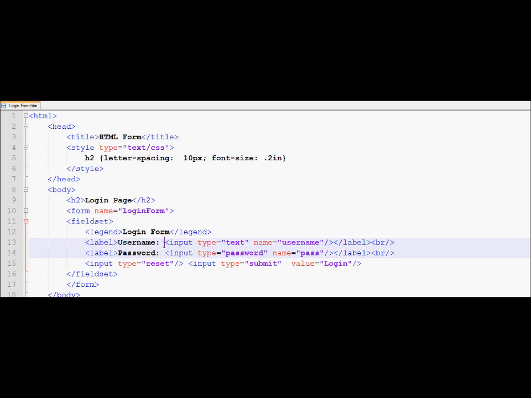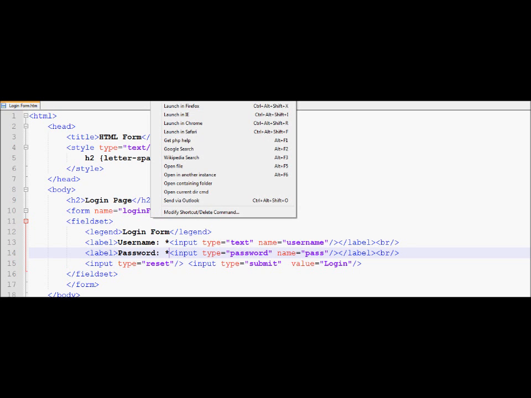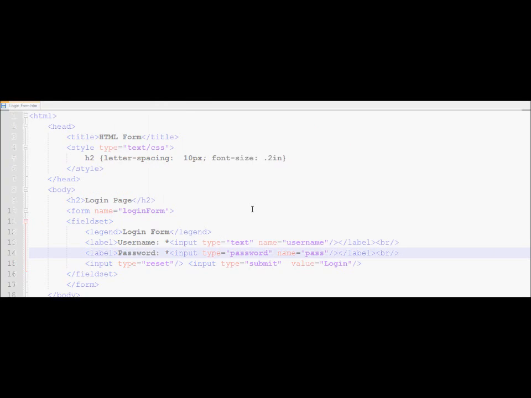Now sometimes you would like to put an asterisk to the left of the field, to tell that this is a required field. So we just simply put asterisks like this, and just to show you how it is going to appear for now, it will just display a little star to the left of the field. You can always do it to the right, wherever you want.